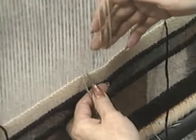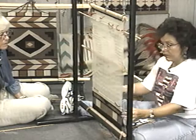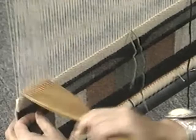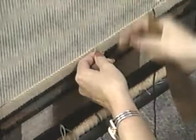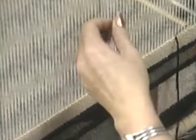I need to go in the shed that I had used before, going in this direction. So the last row of this, you're in the same shed as the last row of this off-white color. Right. Right here, when I start the tip of the diamond, I need to use a figure eight between the two center warps to anchor it down and make sure the feathered end is all the way in. So that's what I'm doing right here.